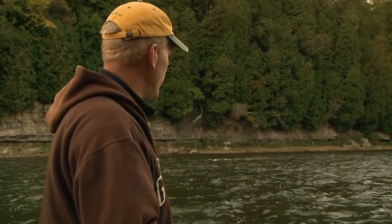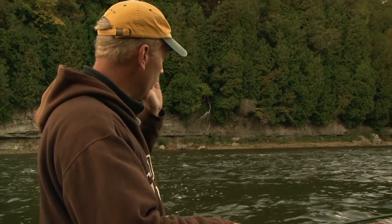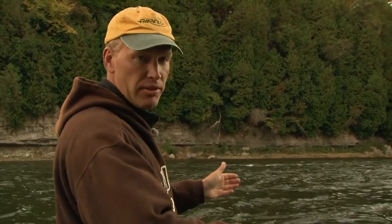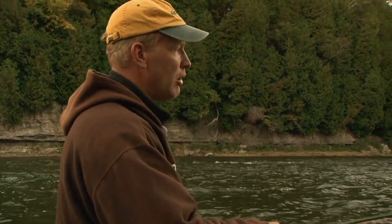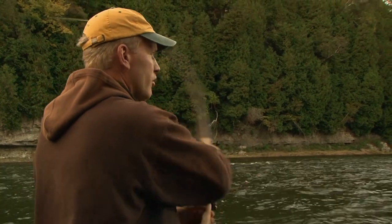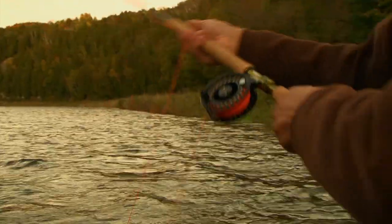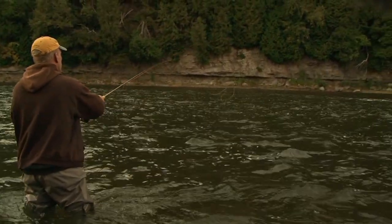Right now we just walked into the river here with a switch rod. There's a pool downstream about a third of the way across. The first key thing I've done is positioned myself so I can cast out on that forty-five degree angle and swing the fly through the pool. I've also positioned myself fairly far upstream to start my presentation through the top end of the pool, then work my way down precisely to keep swinging that fly through the whole pool. The key thing is starting your positioning and doing the proper cast to have that fly land nice and downstream.